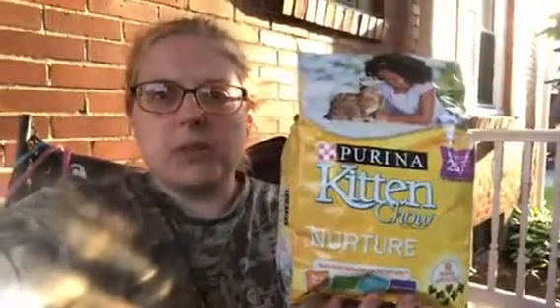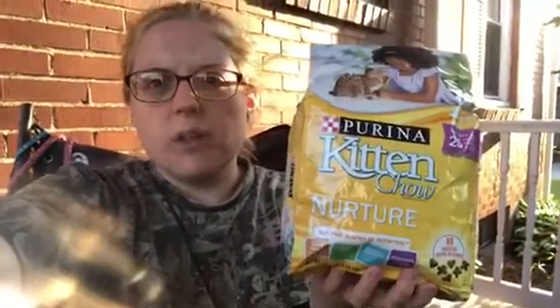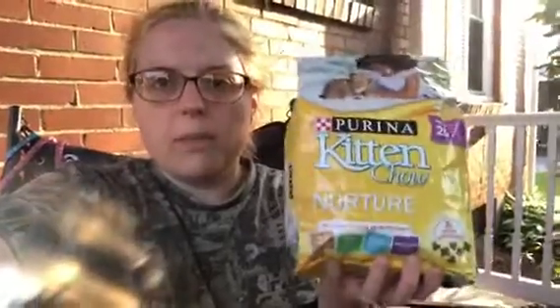I also got another bag of cat toys — I'm going to give the ball ones to the bunnies. I got another cat litter scoop because that's what I use to scrape my trays when I clean my cages. And I got a bag of kitten chow to put out for my kittens since they've been starting to show interest in Sticker's hard food. If she eats it too, that's fine — it would probably help her as well.